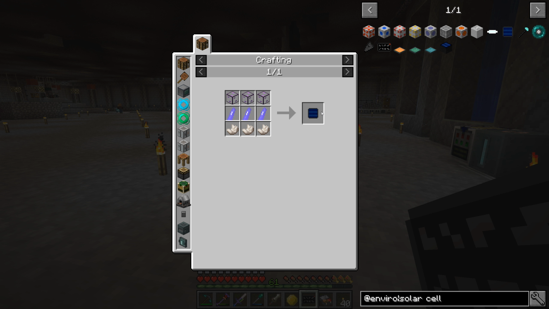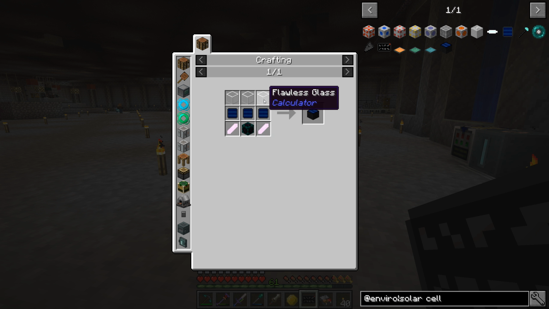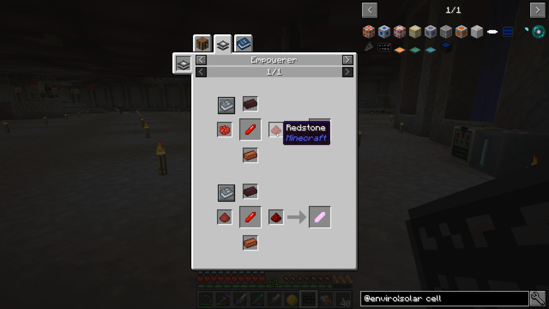The photovoltaic cell requires empowered palace crystal. We might have to go kill some more of the fishes for that. And then fused quartz, easy enough for us to do. Flawless glass. So now we have a flawless calculator. We can do the flawless diamond plus 2 pieces of glass to get that. That isn't bad. And then empowered redstone crystals. Yeah, we've done that many times before.